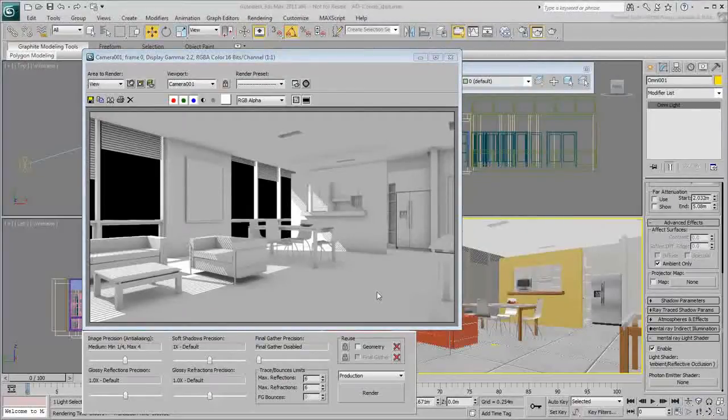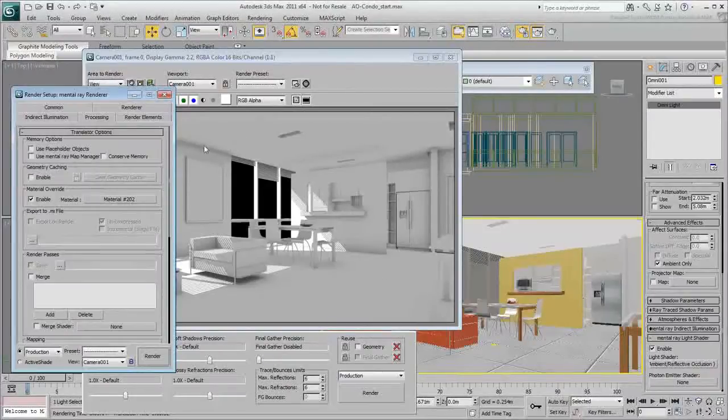Now you are using Ambient Occlusion as a light shader, which affects ambient lighting in the whole scene, thereby affecting all materials in that scene. Remember that this technique is not physically accurate. What you lose in lighting accuracy, you gain in rendering time.